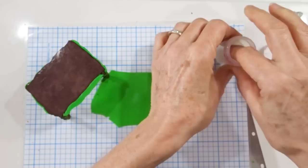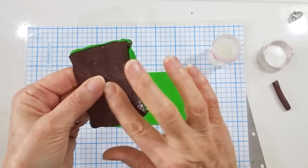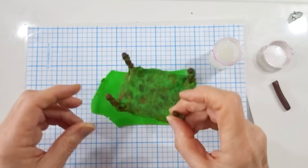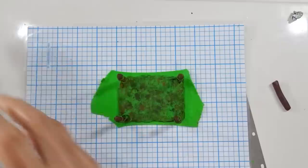Just on the tabletop, a little bit of the liquid clay just to help it bond. And as before, if you didn't have any liquid clay, then you could do PVA glue for this, but obviously liquid clay is better. Put that on top, and I've made sure that my sheet was the right size. If you have less green clay left, then just do it on a thinner setting on the pasta machine.